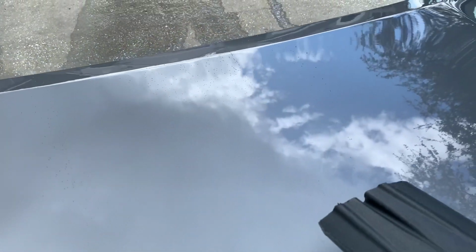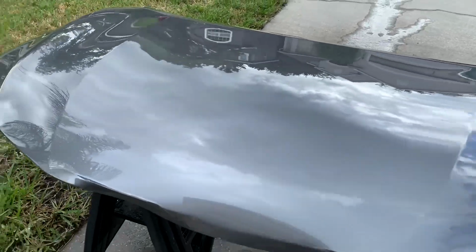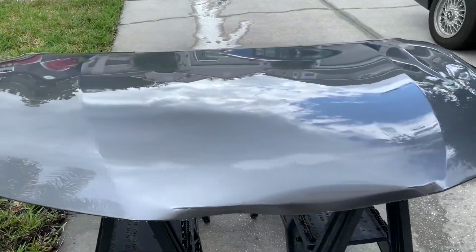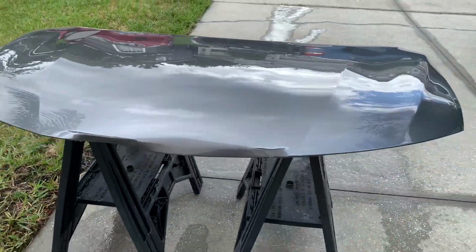Nowhere near the amount of pressure and force, and you don't have to get up super close like I do with the center section that doesn't have protection. So these coatings make it super easy to fully dry the paint with air. The gloss also looks fantastic between both of these coatings. I can't notice a difference between these two.